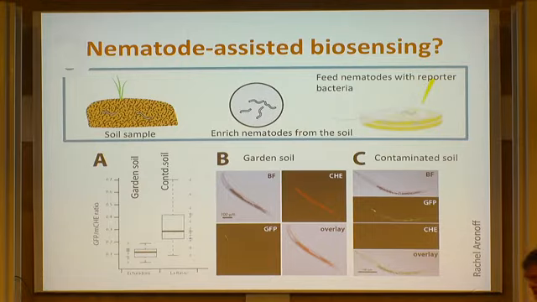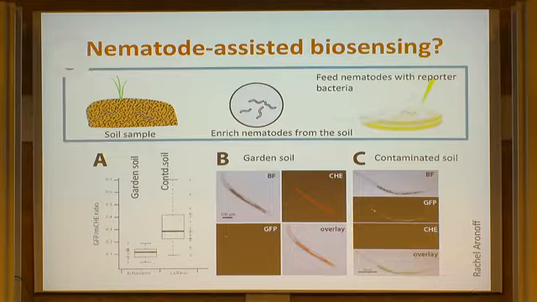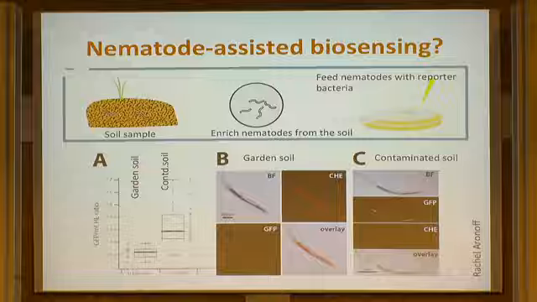So very young nematodes, they crunch the bacteria, so there's nothing left. But older adults are not crunching the bacteria so efficiently anymore, and then the bacteria can actually survive in the gut. And you can also block the pharynx with chemical tricks so that they eat but they don't crunch, and so that the bacteria end up alive and not dead in there. Otherwise, yeah, your signal will be gone.